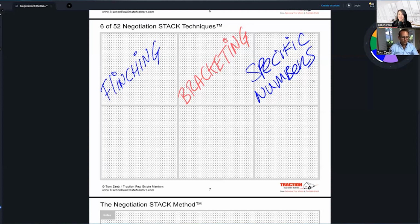Sometimes they go, wow, that low? Or, 203,579? So they flinch. Yeah, they flinch naturally or otherwise, not as a technique. And I just sit and go, well, we looked at the numbers. Now I imply some flexibility, because I'm obviously lower than I need to be, but that's important.